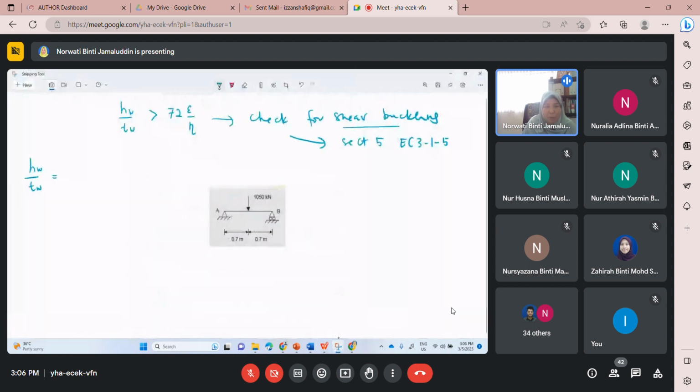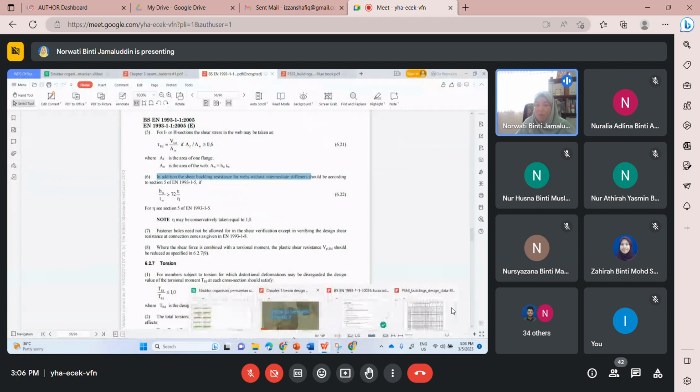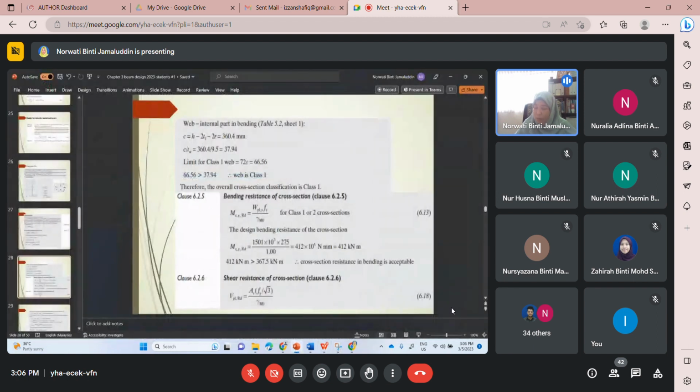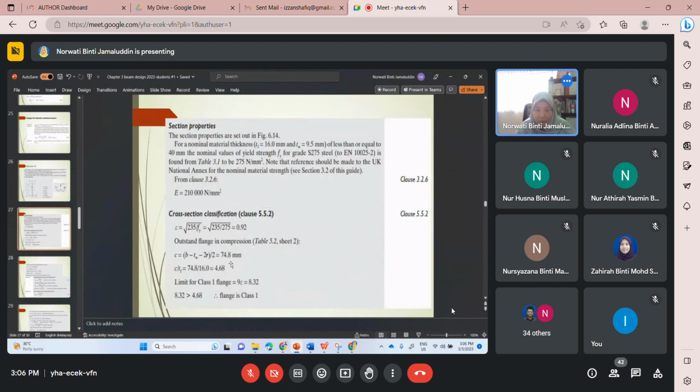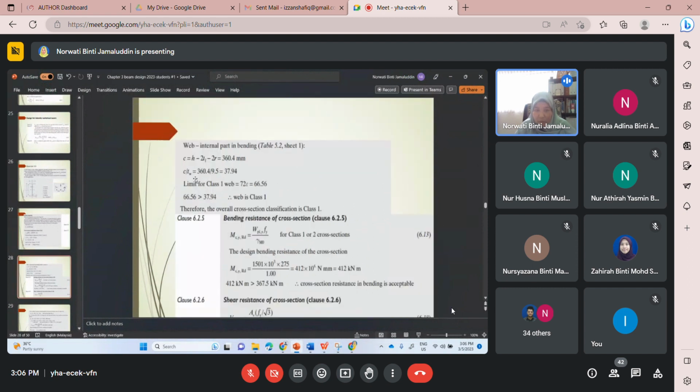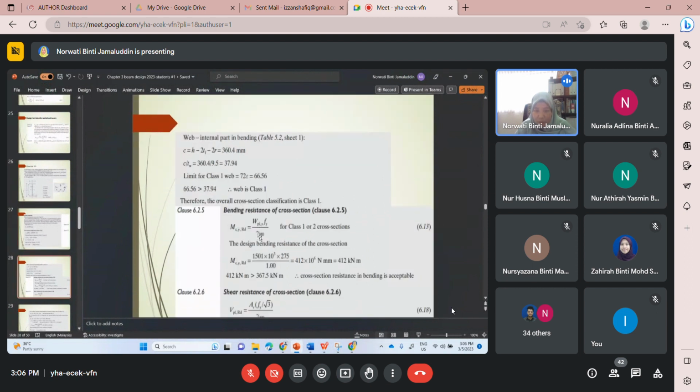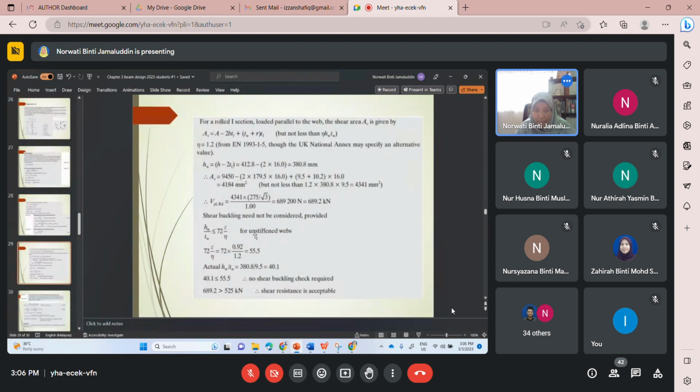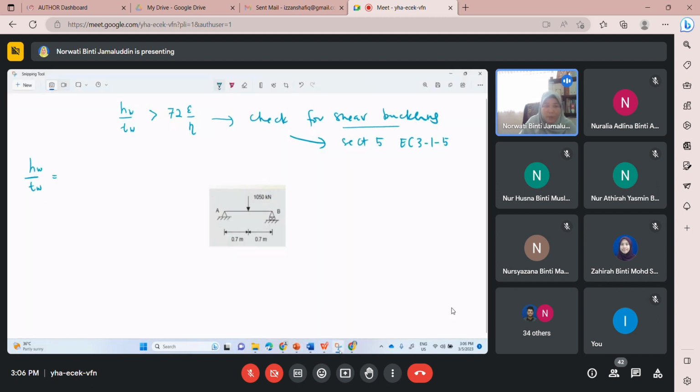We have calculated it earlier, right? I forgot. What is HW? HW is H minus 2 times the thickness of the web. Where is the calculation for HW? This is the value of it: 380.8.